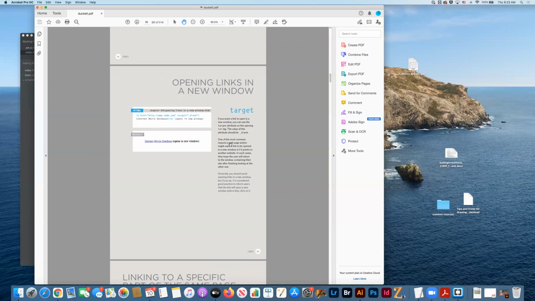All right. So yeah, again, you don't want to take folks away or out of your website. You just want to show them a new page on a new browser window that would pop up. So opens in new window. So that's a very important thing. And sometimes you do want to do that.